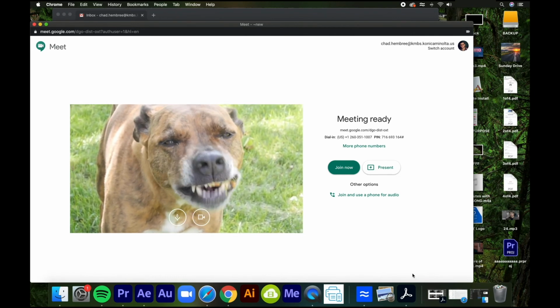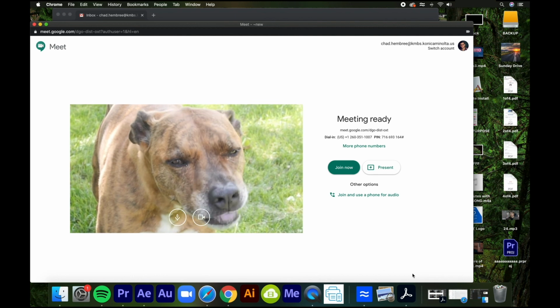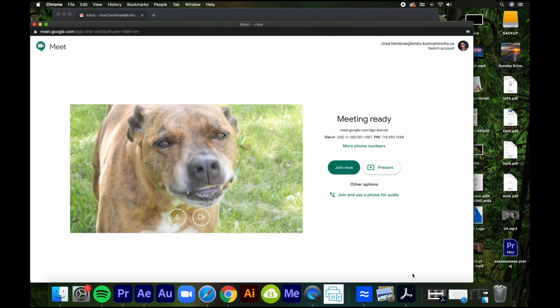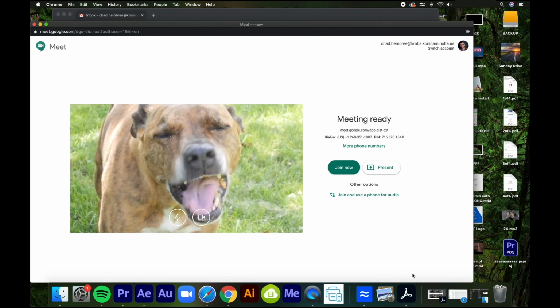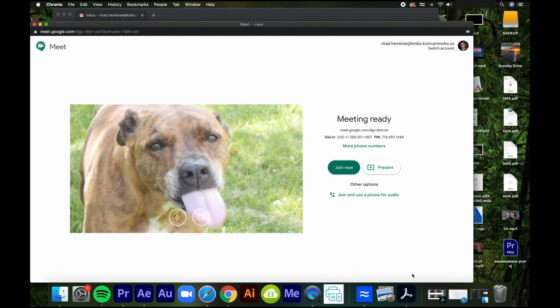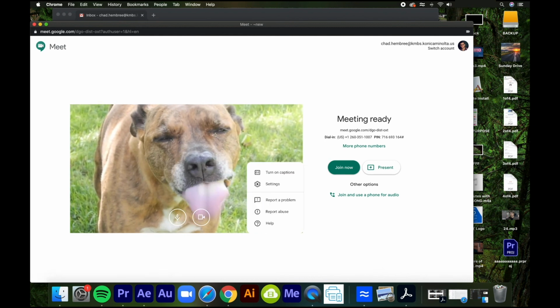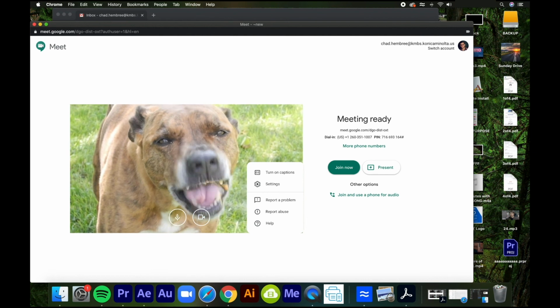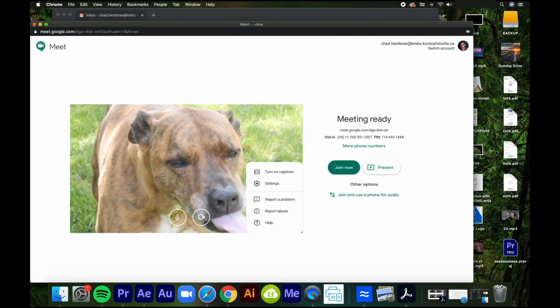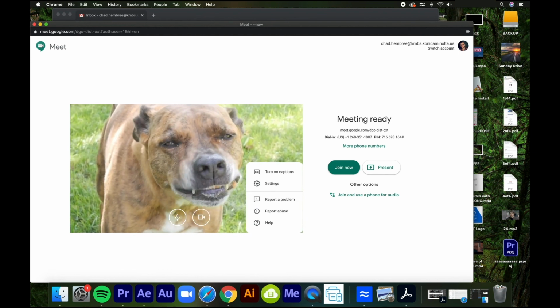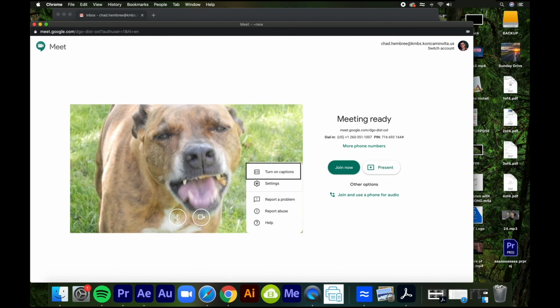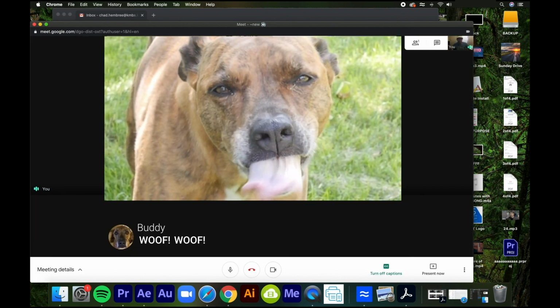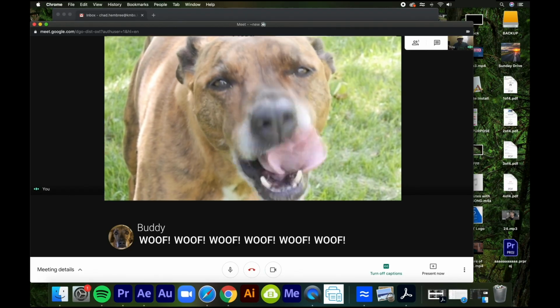While the meeting is going on, you'll see in the screen displaying your video, there is a series of 3 vertical dots in the bottom right-hand side. Go ahead and click those. A drop-down menu will appear. Actually, it drops up, but that term doesn't make any sense. At the top of this menu is the option titled Close Caption. Click it, and you should be seeing the captions appear.